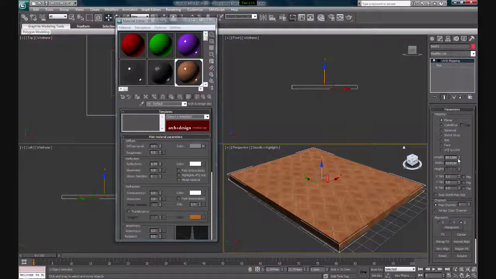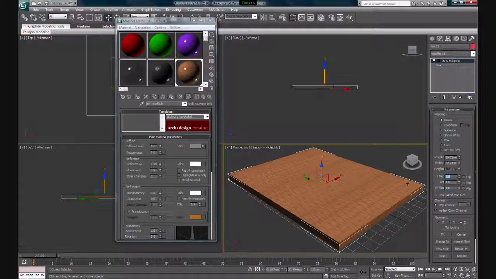You can also use the UVW setting here, but usually I don't use W. I'm just going to use U and V. That's how I work typically. So let's say if I increase this from 1 to 5 and press enter, it's going to be multiplied by 5 on the U axis.